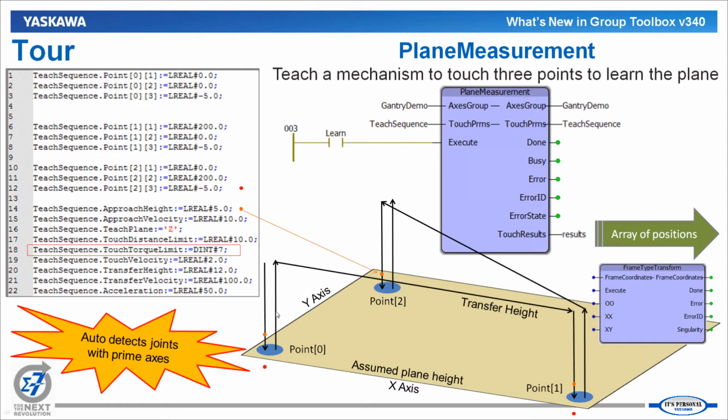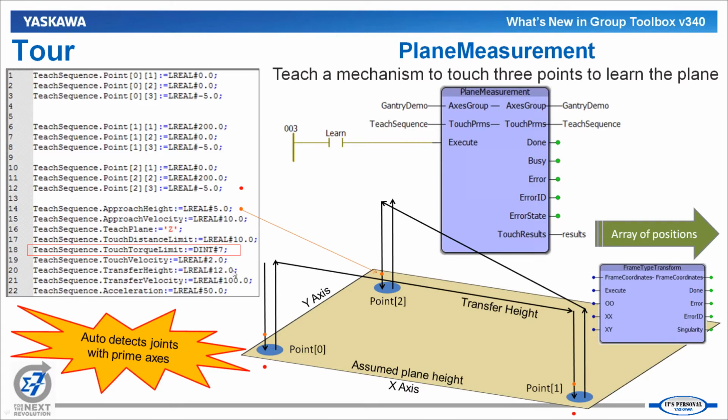And so if you follow along with the color-coded dots here, the approach point, the approach height, is some position above the assumed plane height where the speed will slow down to prepare for contact. So we want to kind of save time and go at a faster speed, then we'll slow down when we get to the approach height. You'll also notice the red dots indicating a negative value for all of the Z locations. And we've depicted that below the surface of the plane here in the graphic. And this is a point at which we don't expect to arrive. We don't expect to be able to position to that value. We expect to touch the bed surface before that.